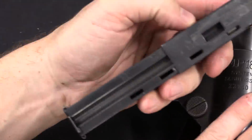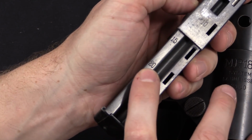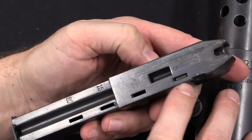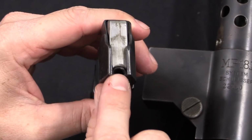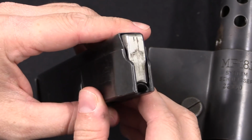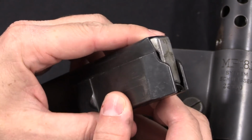This is a 20-round box magazine. And we got the numbers there. You got witness holes every 5 rounds. And notice that this magazine has a spacer in the back. The magazine was made long enough for any cartridge up to 9x25 Mauser.